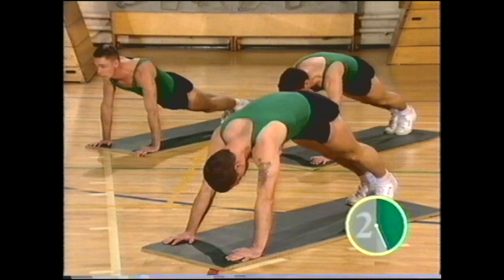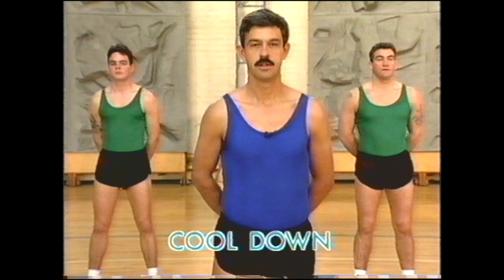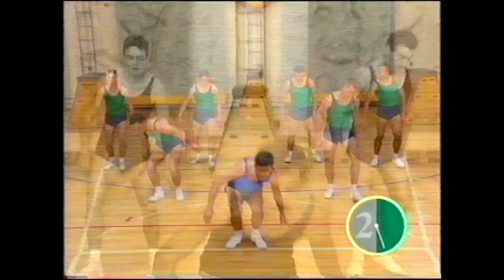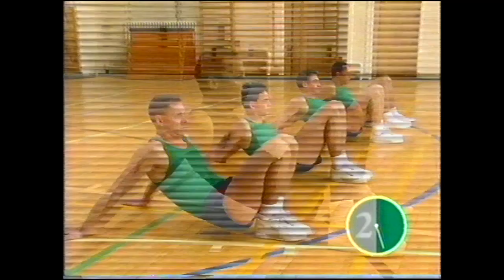We are now ready to start the cool down and stretching exercise of level 2. Follow the exercises with the class. The first exercise is in long sitting with your knees bent. In position with me, ready. Raise the hips up and go forward. Try and get your buttocks to your heels. It doesn't matter if you can't, but feel the stretch in the shoulders. Must be a good stretch, but it must be comfortable.